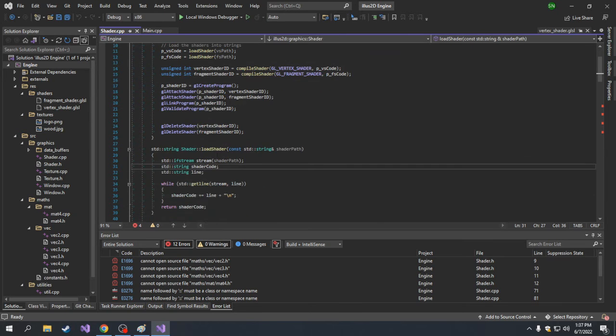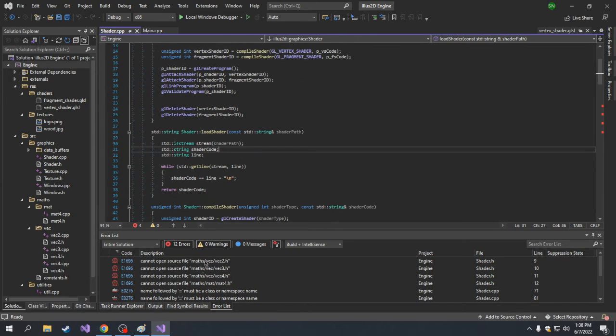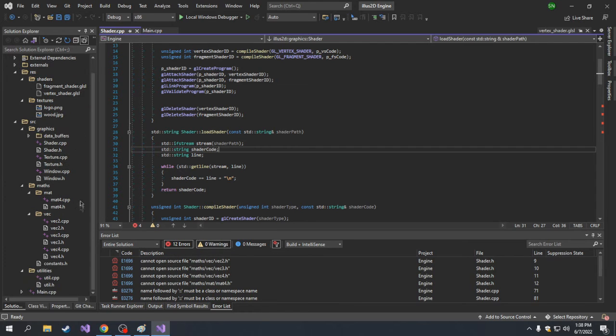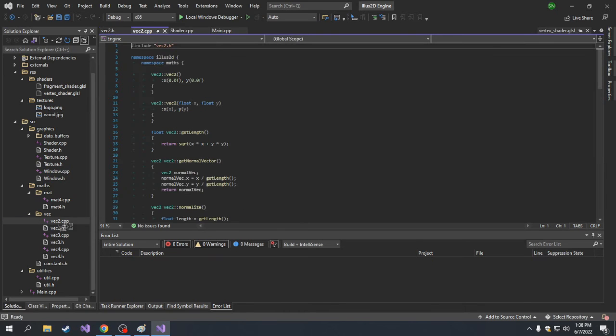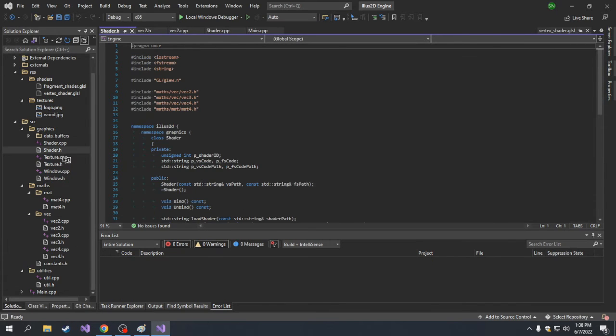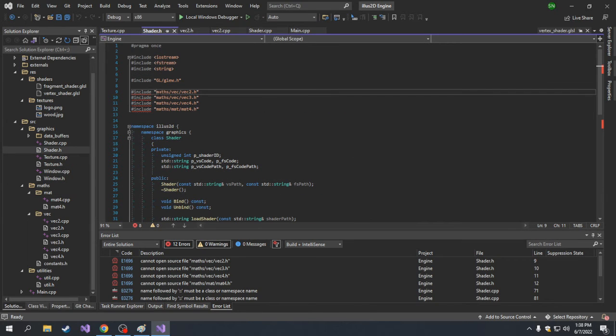Okay, so now you can see we don't have any OpenGL IntelliSense errors, because we have all of our functions with us. Now it still shows some errors. It says maths, we cannot open the source file. If I go here, I guess the error was in shaders, shader.h. It cannot open the source file. Okay, so it's probably because it cannot find it.